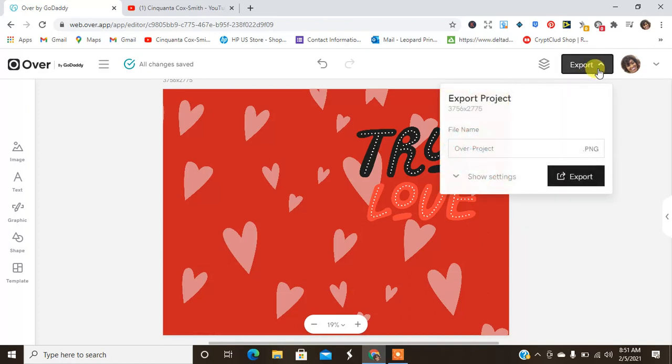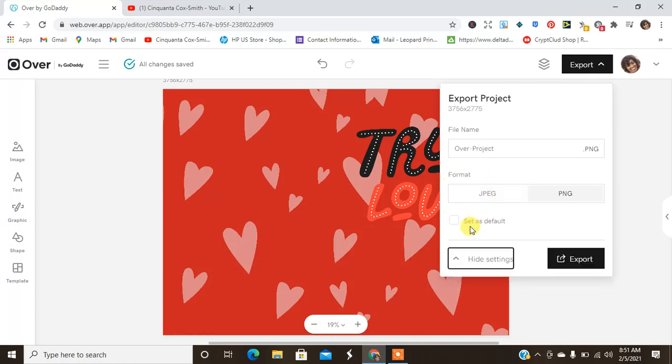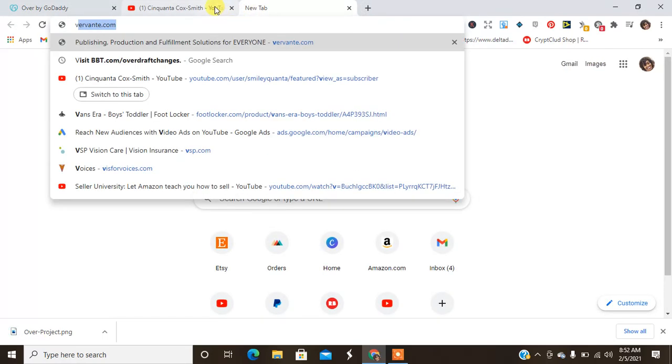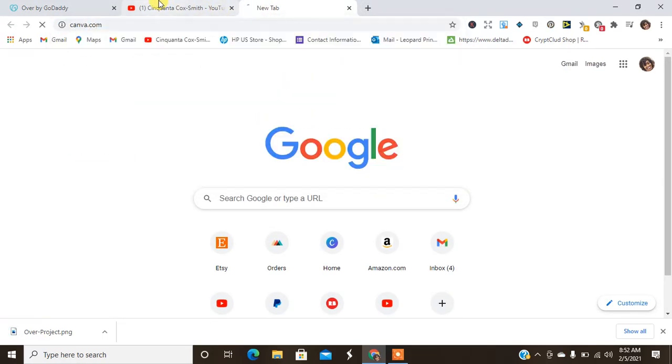Then you can export it here as a PNG, or I think you can do, okay, so here you can do a JPEG or a PNG to export it. But you know that in KDP, when you do the JPEG, you have to use the cover creator. So I would say just export it as a PNG, and let's just do this together because I don't want you all to get confused.